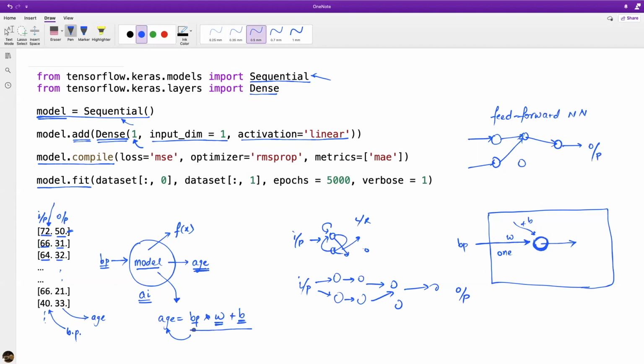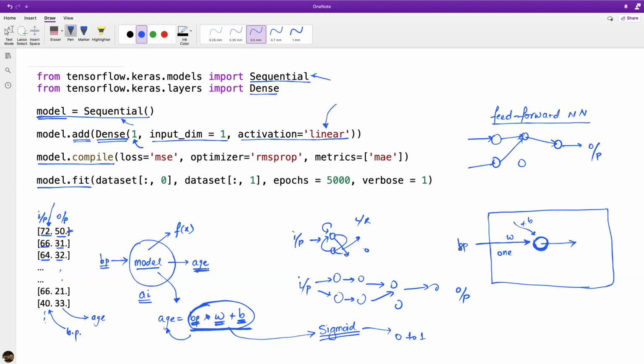So this output that we have, BP times weight plus bias, typically in a big neural network, what happens is this output goes as input to another function. Typically, it's either a sigmoid function or some other kind of activation. In other words, what this sigmoid function would do is take this as input and produce a number between 0 to 1. So these activations are functions that take some input from your model and produce an output, and they are absent here. So linear simply means we don't do anything.